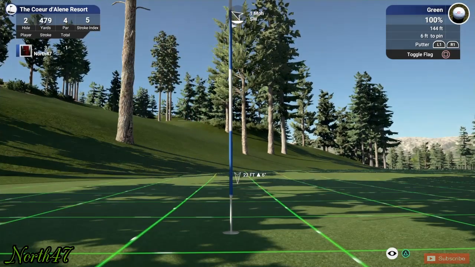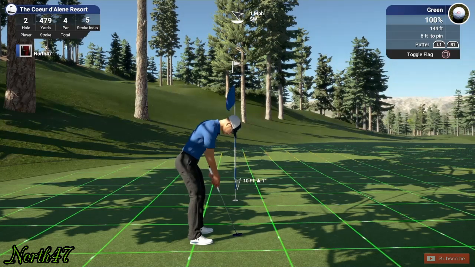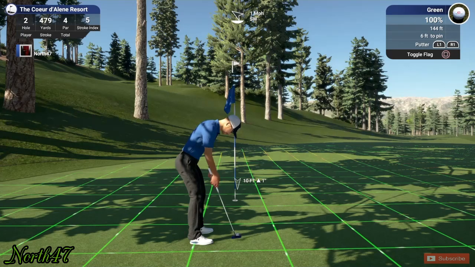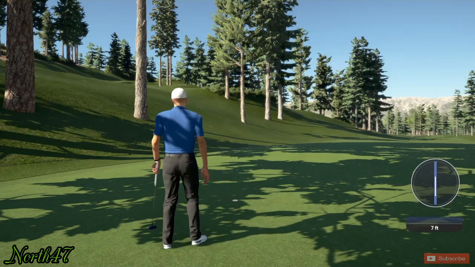So if I've done that and then I come back, the putting marker is now at 22 feet. But if you just change to another club and back to your putter, it'll come back to where it originally was when you first came onto the green. So we keep it there. It's not too bad, and then just give it a little tap and into the center of the cup. So that's how I do my putts.